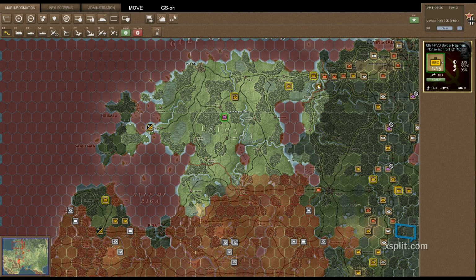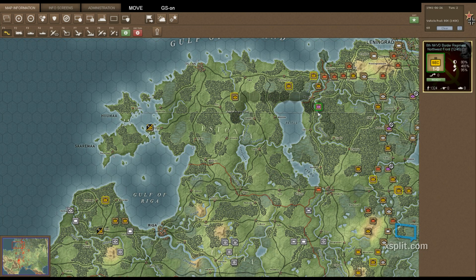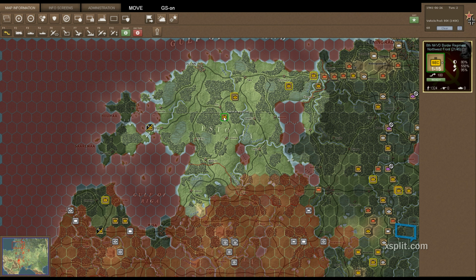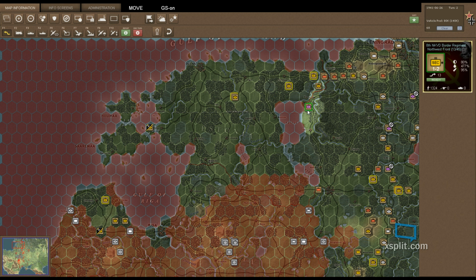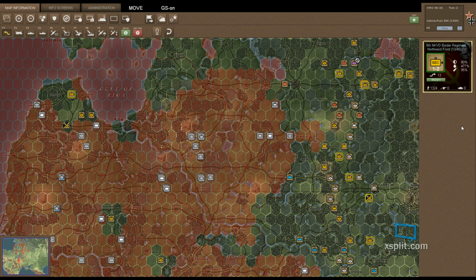Did I remove him? No, I did not. Let's move him here. Can I undo that move? Yeah. I did not want to move him. I wanted to move him right here, so that way he'll be across the river. Of course, if he was right there, he'd be across a river too, but they'll have to attack out of swamp area, so hopefully their readiness will be pretty bad because of that.